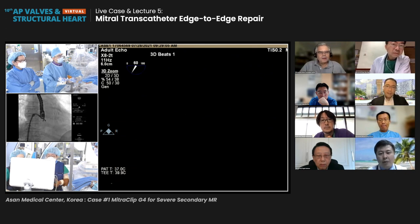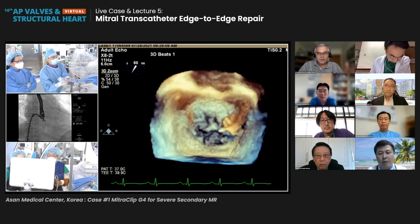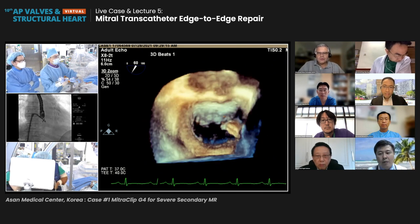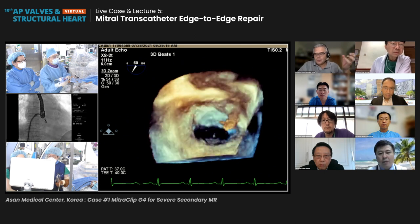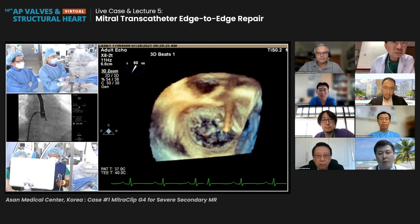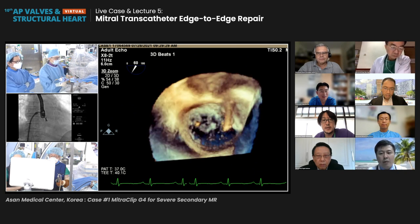I don't know if the other panelists use it as well, but we have recently, once we get the orientation in the atrium, moved the angio so that the two rotated arms clockwise are overlapped. That's good, because often when we dive into the LV, the clip moves a little bit. But if we use the angio, the orientation is quite useful. It's located more medially, but please move it more centrally.